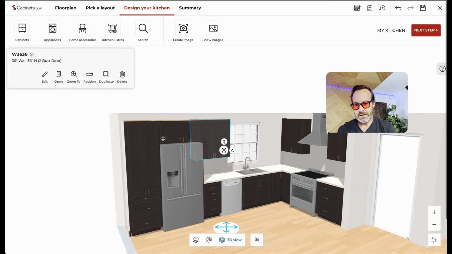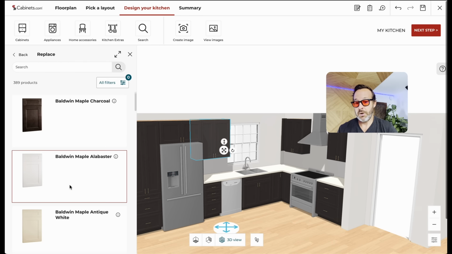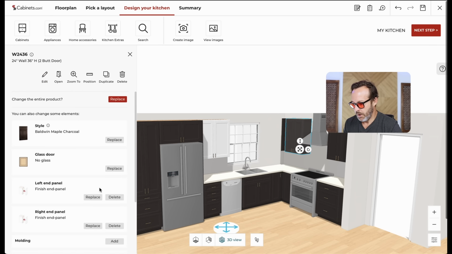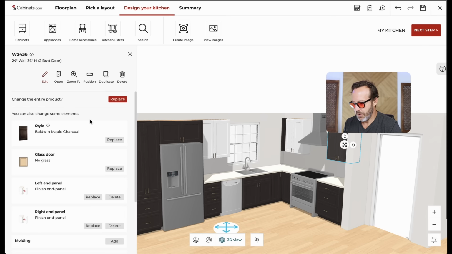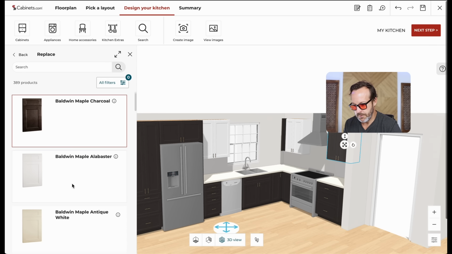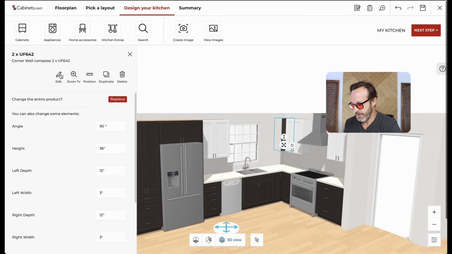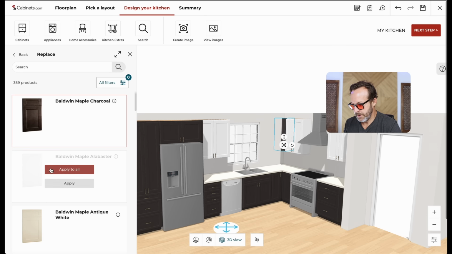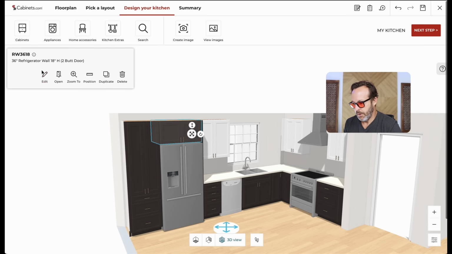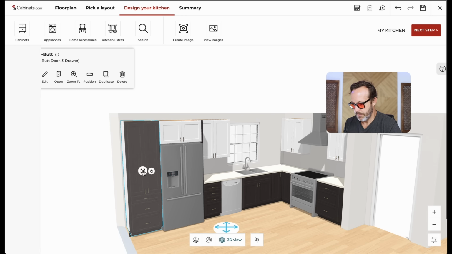Fine. You can select the actual wall cabinet color by selecting it. Maybe you want it to be white, and you just hit apply instead of apply all, and it changes just that one cabinet. And then you can go around and change all of these cabinets to that white color. Just apply to the single cabinet itself. And now we have this simple two-tone cabinet. Very easy to do, very quick to do, and quite nice. If I was doing two-tone, which I don't have, I would do it this way by doing the wall cabinets in the light color and all of just the base cabinets in the dark color. So I'll just change that real quick. Do the pantry the same.